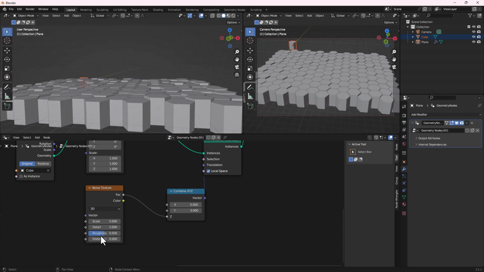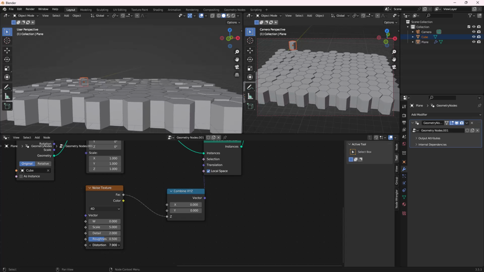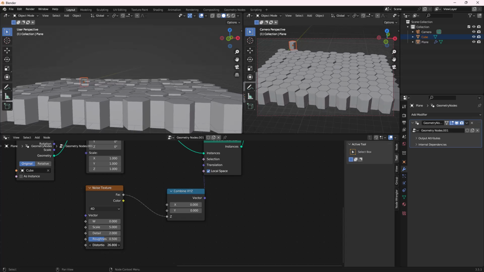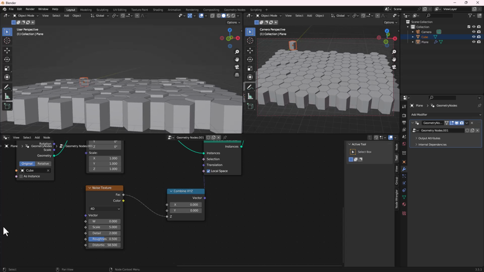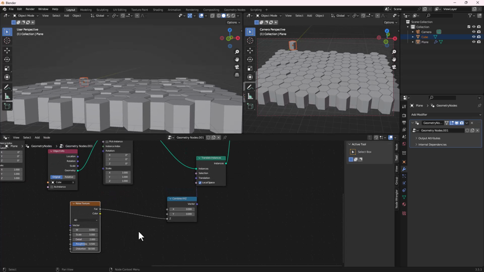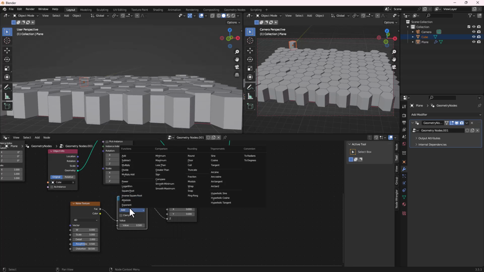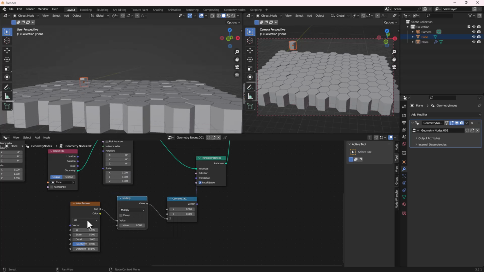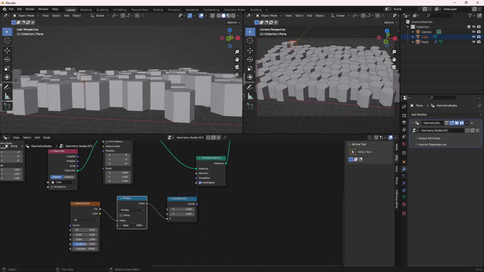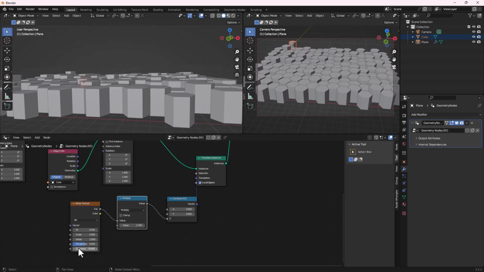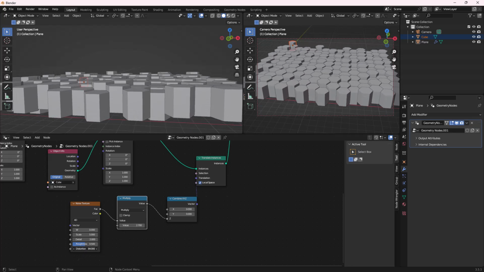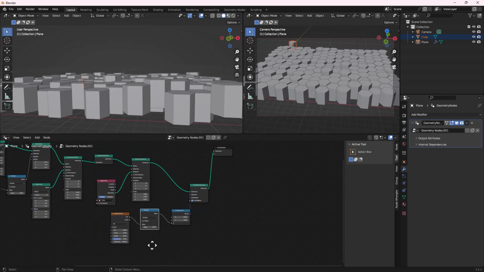So as you can see now, if I change this to 4D and then I start playing around with the distortion, we get this cool animation going on for us. So we can increase the intensity by adding in a math node. So math, and then we add it in the middle, and then we can do a multiply, right? So now if I move, and then if I increase the value, it gets more intensified, right? So basically that's it.